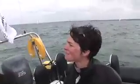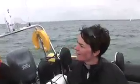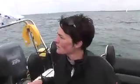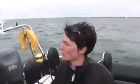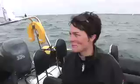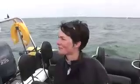Did you mistake West Princessa for Bembridge Ledge? It looked at one point that you weren't going around Bembridge Ledge. Yeah, there were two buoys, and we went around the first and we thought it was a straight run, but then we spotted the buoys, so we had to jibe back out. Thought you were going to lose a bit there. We did lose a little bit, but not too much, which was lucky. Was this your first time winning the Round the Island race? It is my first time winning the Round the Island race, yeah.